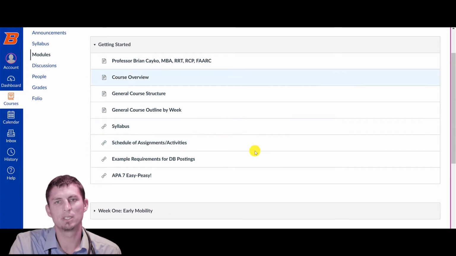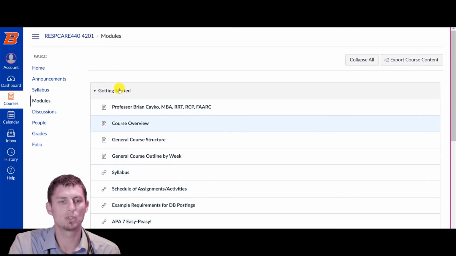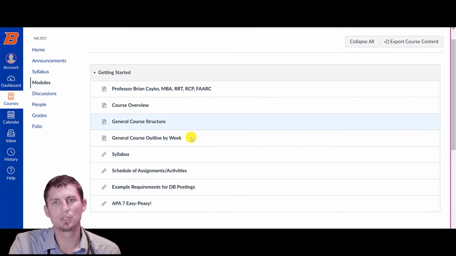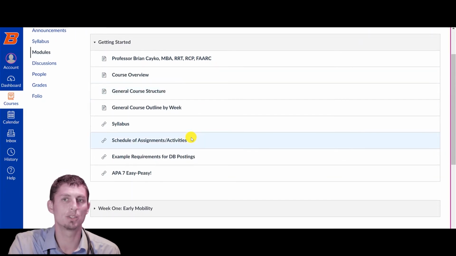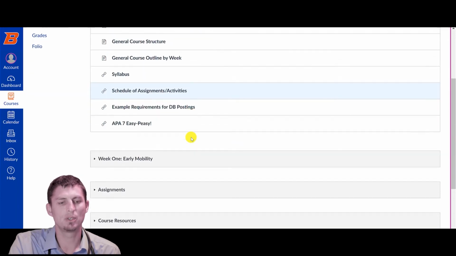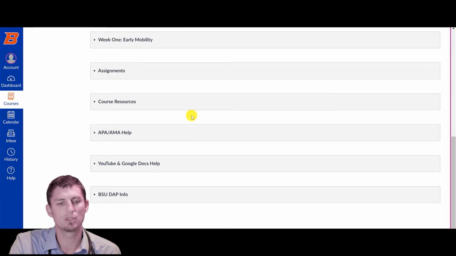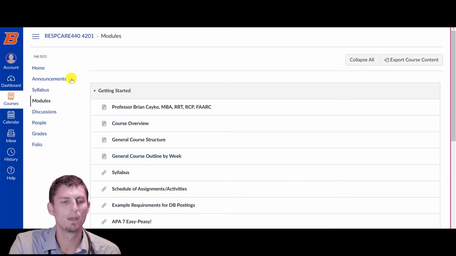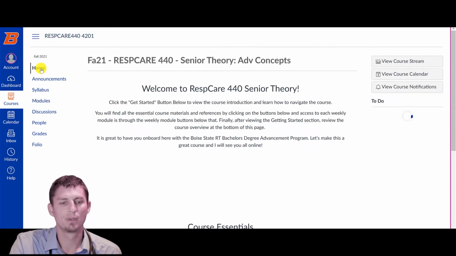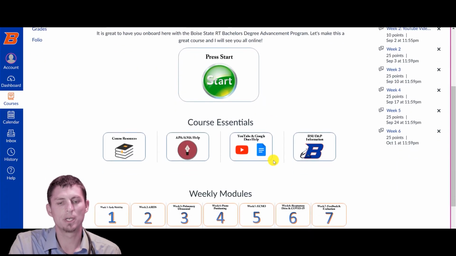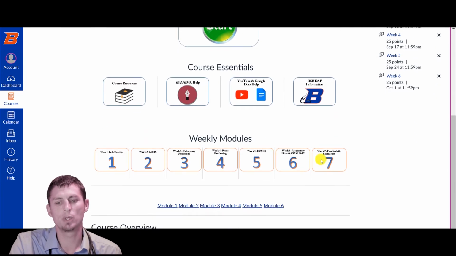Now, they all live at the same spot in the course, and that's under this modules page, but you'll see that you can link to these modules from multiple points. For example, in the modules page here, you can see each weekly module, as well as the assignments, courses, discussion boards, all kinds of stuff there. But if we click up on the home page, you'll also note that by scrolling down here, we can get to each one of those weekly modules by simply clicking on one of these buttons. They go to the exact same spot.